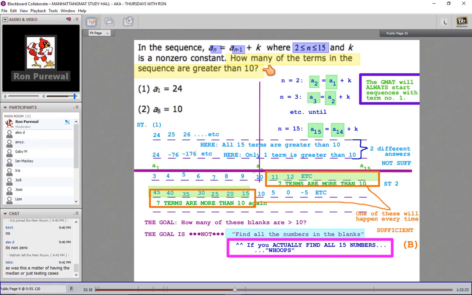What you don't want to do with this is start trying to memorize some incredibly specific rule for this. I mean, you probably could make some sort of rule where it's like if I have an odd number of terms and I'm given the median, then I know exactly how many are more or less than the median. And that's not going to be useful to you because there's no way that you would ever get a chance to apply that again.